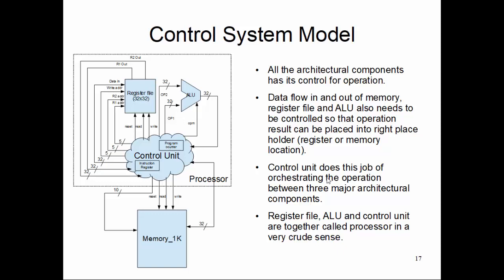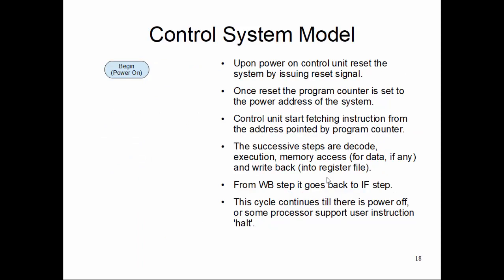Now let's look at how this control system works. Let's say we power on the whole system. What does it first do? Reset. It wipes out all the temporary memory to zeros, register files to zeros, and then the first thing it does is instruction fetch. Now the question becomes, from which address does it fetch that instruction? There is a concept called power on value, or power on address.